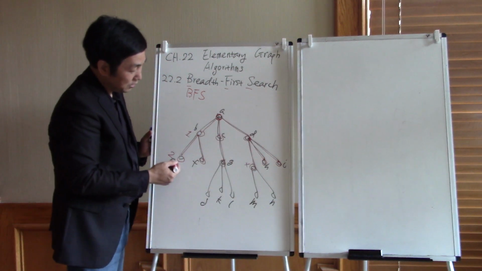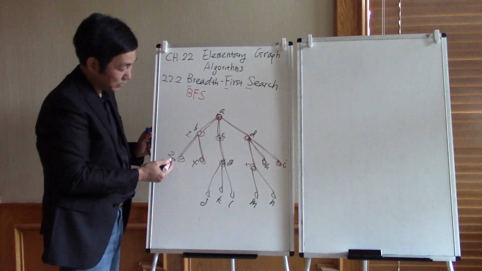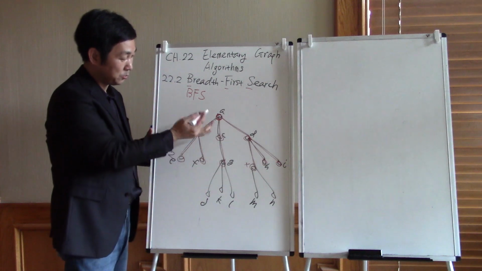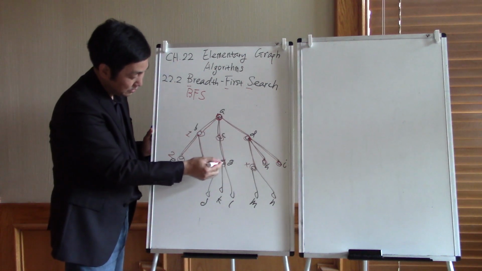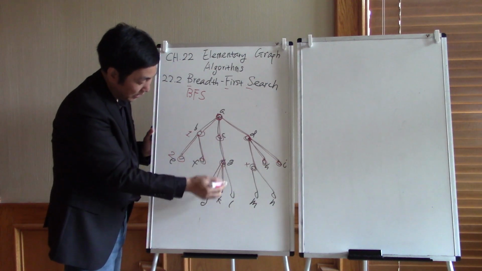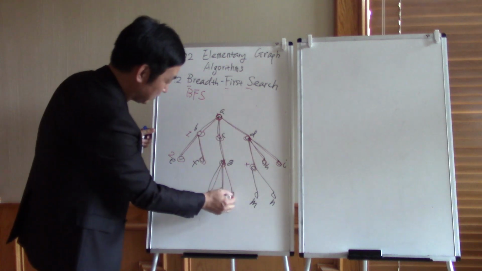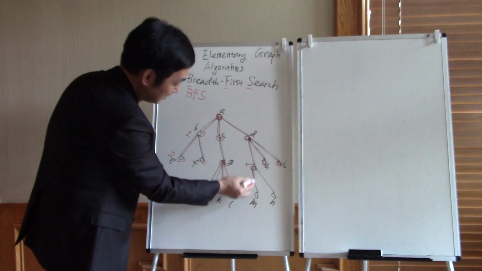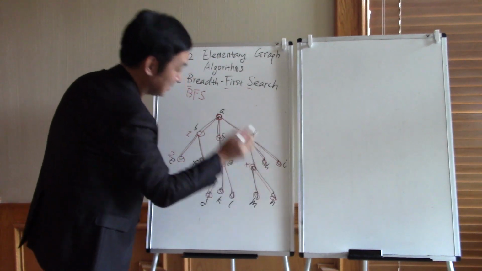And then we look at all the nodes which are 2 hops away and check their neighbors in order to get all nodes which are 3 hops away from the root. So we come here, we come to G. From G, we discover I, J, K, L. And then we come to the next node which is 2 hops away, X. We discover M and N.